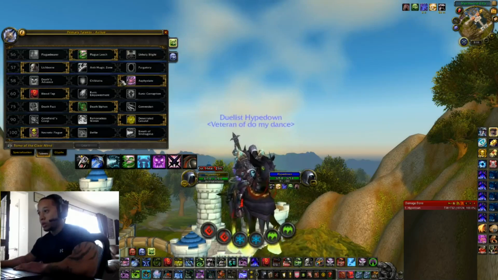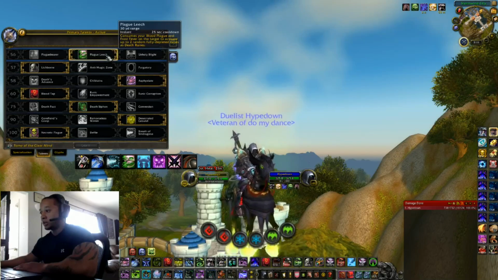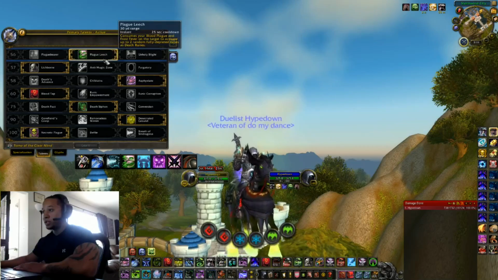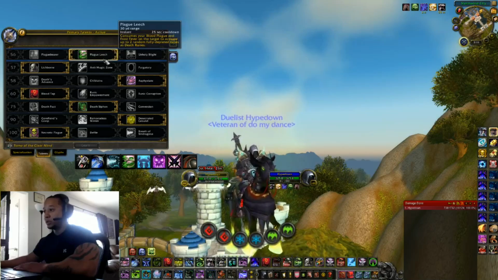So I just love Plague Leech because, like I said, it's 2 runes, which also equals 20 runic power, and it's just a great ability. Short cooldown. Every time I need it, it's always there for me to use it.